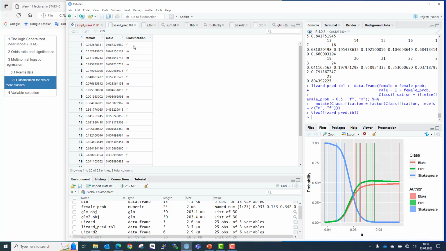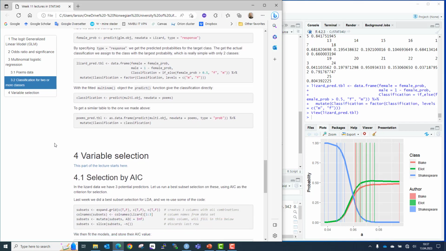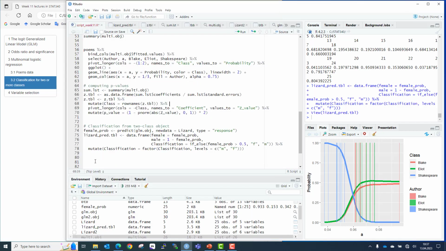So this is not necessarily correct. This is the predicted classification. And if you want to do some confusion matrix and so on, you can now compare to the true classification.